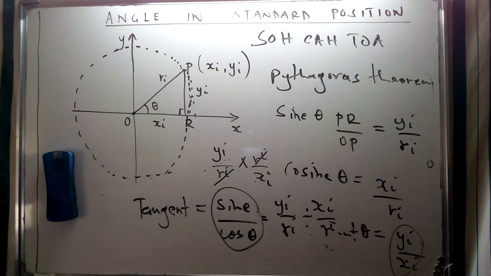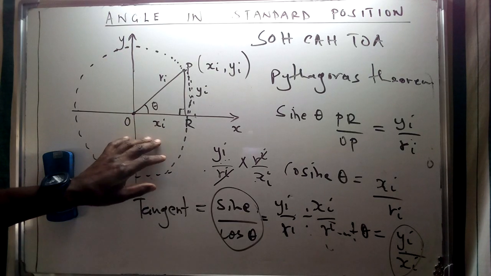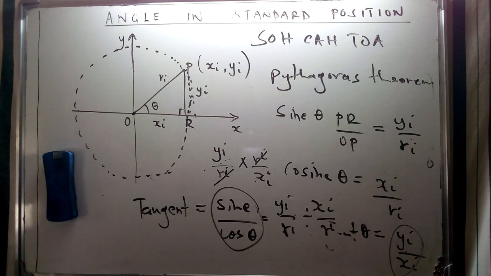So catch us in our next video, as we're going to look at various applications, or rather the definition, of various trigonometric functions, especially the cosine and the sine of theta, in relation to this specific angle in standard position. In that discussion, we're going to look at the concept of a unit circle, which is going to assist us to define those two basic trigonometric functions.